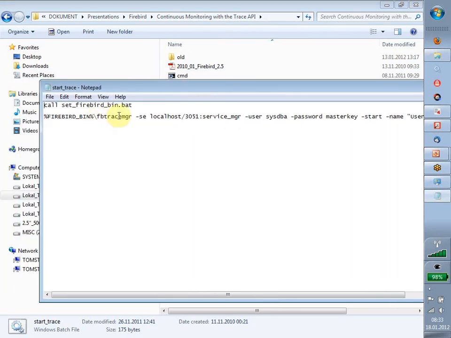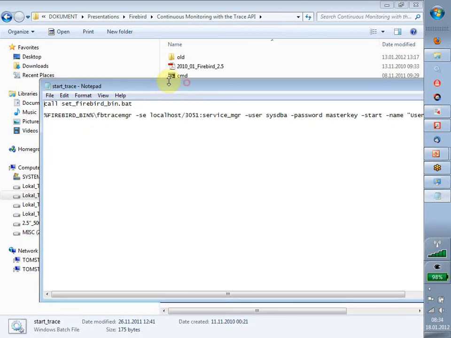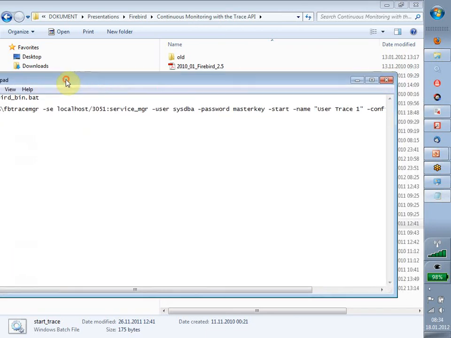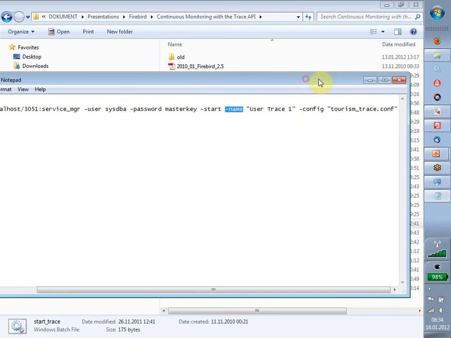You're able to use that with some parameters, and for instance, to start the trace session, you just provide the start option. You give it a trace session name, and importantly, you have to provide a configuration file or a configuration text here.